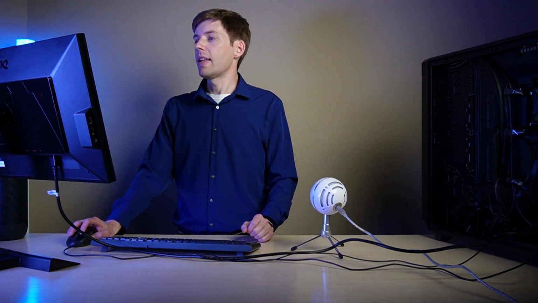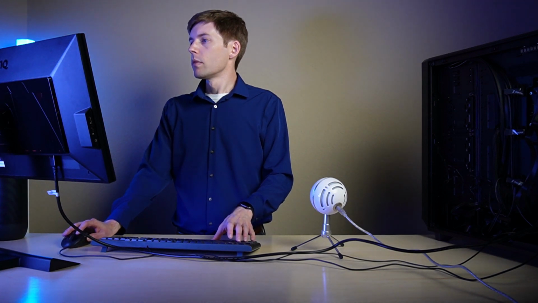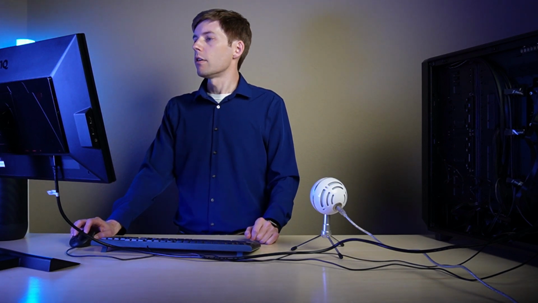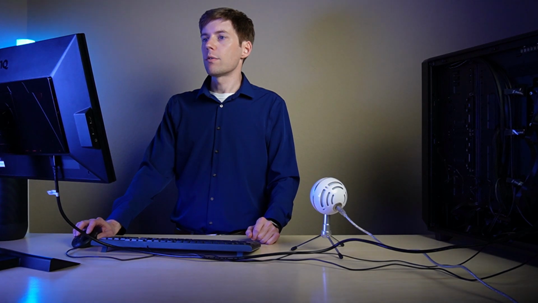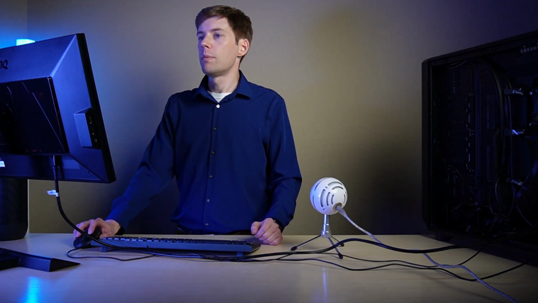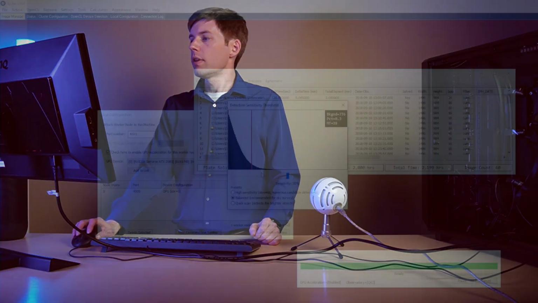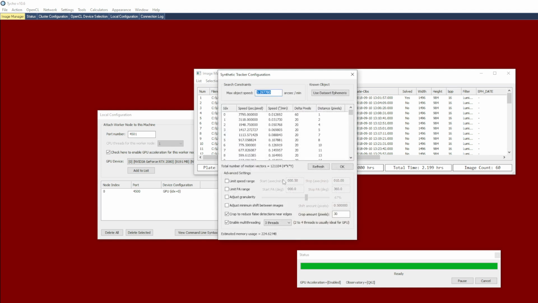If I want to, I can add some images to this example here. I'm just using the DS3 dataset. That's one that you could actually download from the Tycho website if you wanted to try it out. If we run it through the synthetic tracker, I'm just doing a blind search. 121,000 motion vectors will be examined, and I click OK.